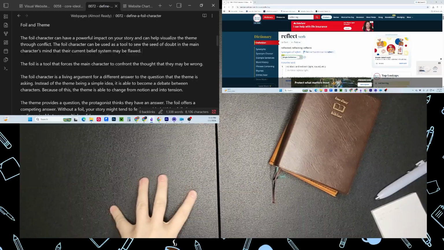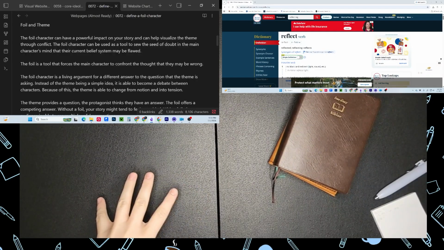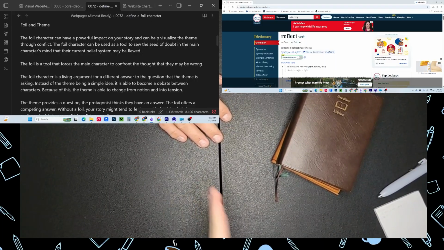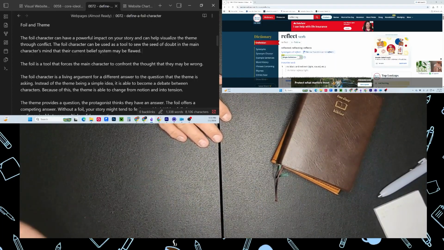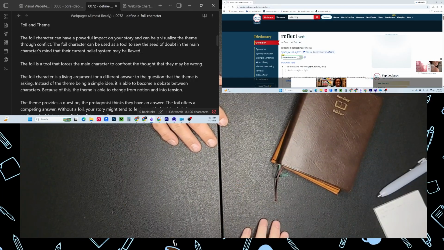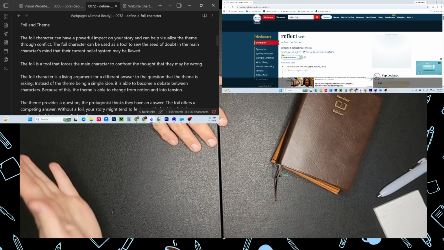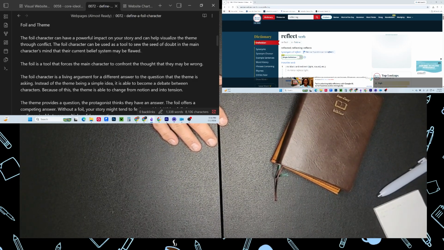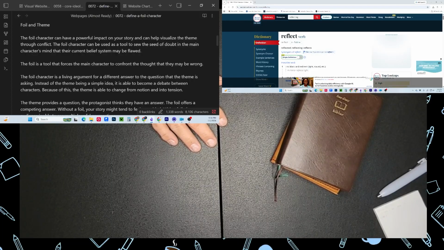Well, okay, from the perspective of a character arc, there needs to be a moment in time where, and it could be not through the foil character, it can come from many different avenues, but the main character needs to have a reassessment of their life in order to either change the path that they're going on or continue the path that they're on. And the foil character can be a tool that accomplishes that. Give me an example of a foil character that accomplishes that task and who the main character was in that.